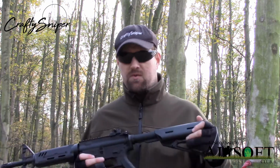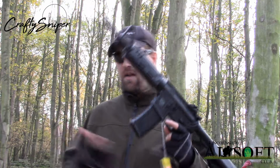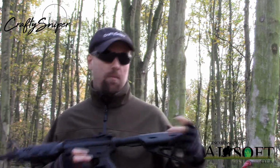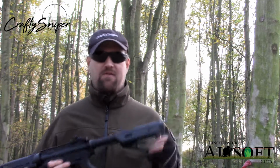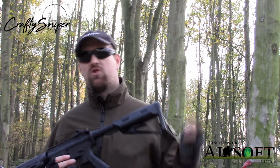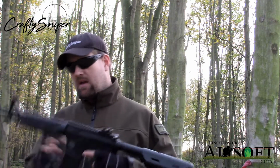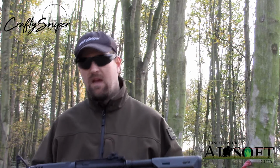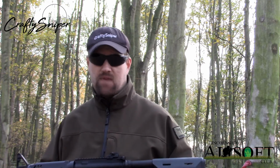This is a brand spanking new gun. Like I say, it's got a tag on it. I haven't quite even set the hop up that well. Hop's not bedded in yet. But this is the brand spanking new gun that you could rent from Lincolnshire Airsoft Club should you turn up to a match here. I'm CraftySniper, this is the Valken Battle Rifle Mod EC, and yeah, it's a really, really good gun.